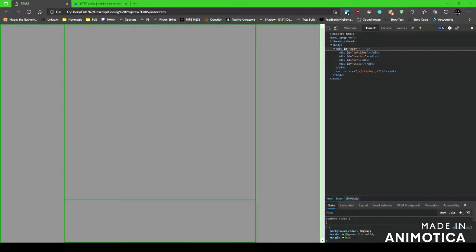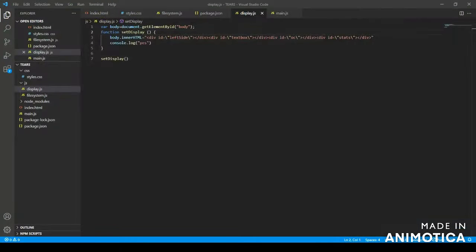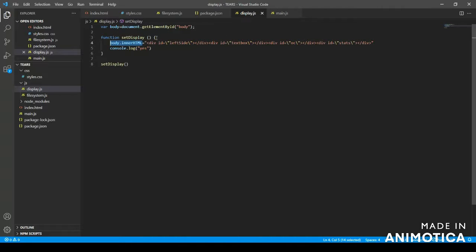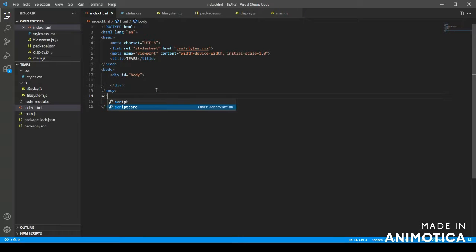Wow. Wait, so if I remove this enter, no, it works. Then what? Okay. That's the weirdest thing I've ever seen. I changed this to the one thing, and it worked, and then I switched it back, and it worked. I don't know what I did, but it works. Okay, I'm happy with that. That's the weirdest error I've ever seen. If anybody out there watching knows what that error was, please tell me. I need to know.